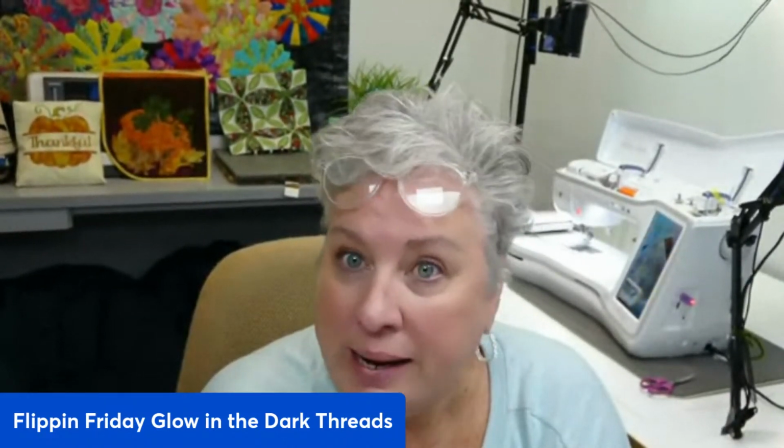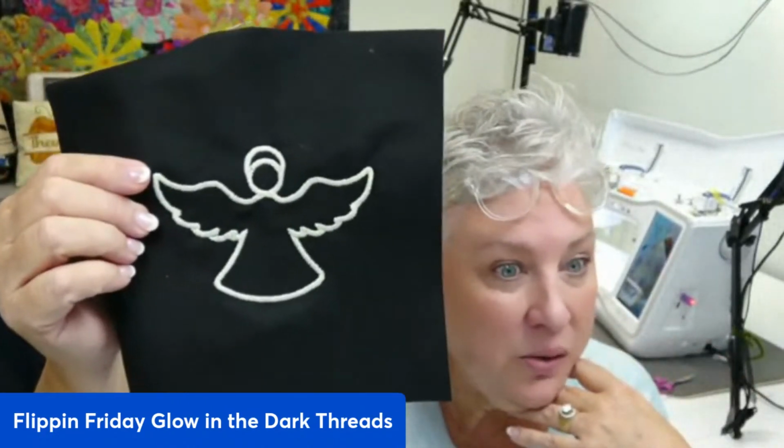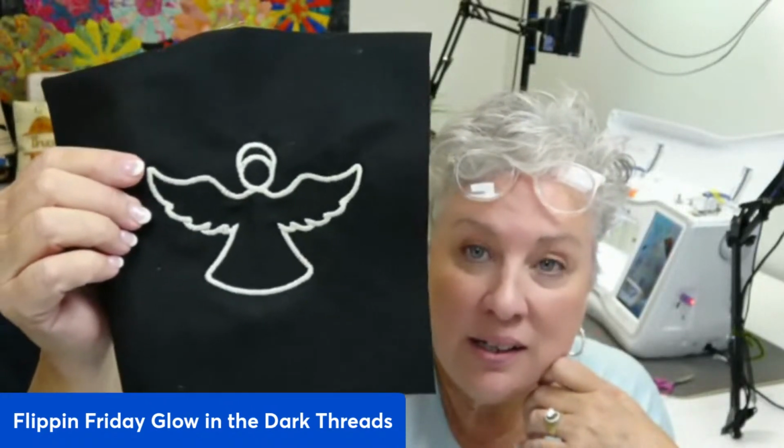And so on his blanket, I didn't make it. It was just his regular blanket. I took an angel and I stitched it out in glow in the dark thread. So when the room goes dark and it's quiet, the person who needs a little extra love looks down and they have an angel glowing on their blanket. So it kind of is a little more relief. And if it's a child, maybe they feel a little more protected. So that's just kind of how I like to use glow in the dark thread.